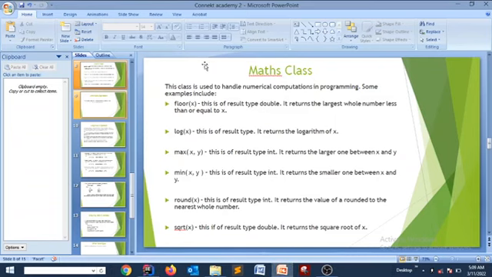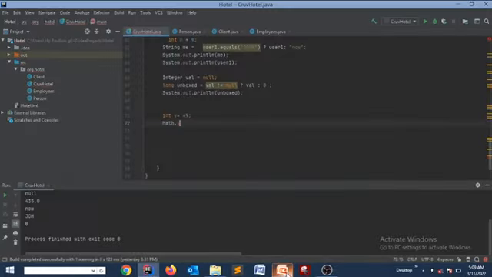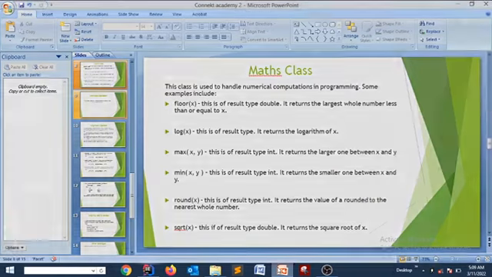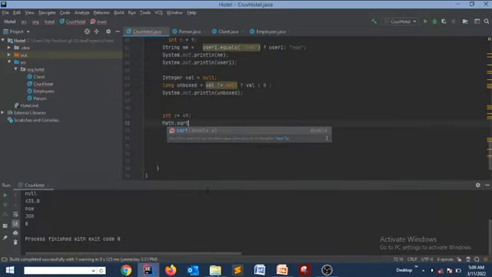Suppose you must cram all these methods, so you can just know how to use them. Anytime you want to use them, you can browse them, but it's nothing bad storing these things in your head. You understand? Then sqrt. Okay, that's already brought out. Sometimes, depending on the IDE you are using, it's going to complete it for you. So you can click enter, you put the number there, or sometimes I don't like it completing things for me, so that I'll be sure of what I'm choosing.